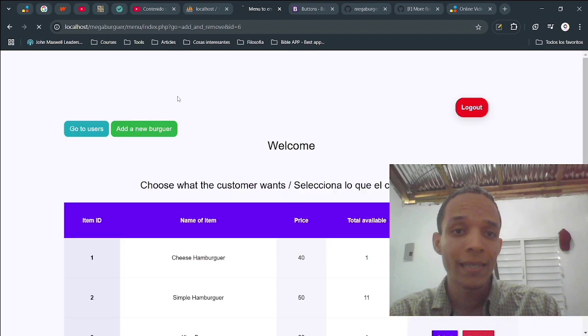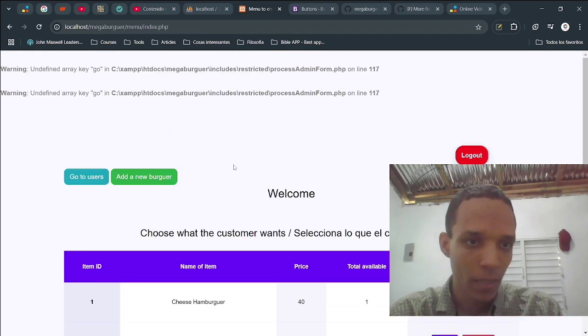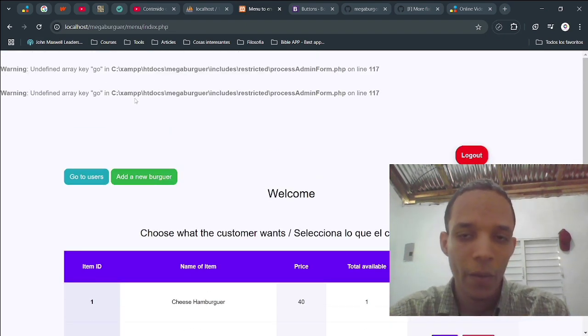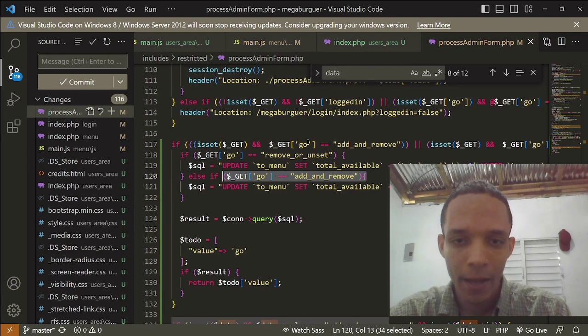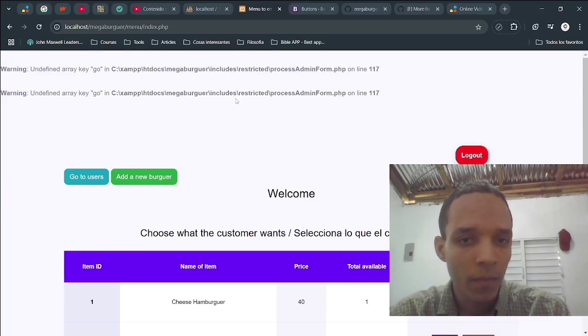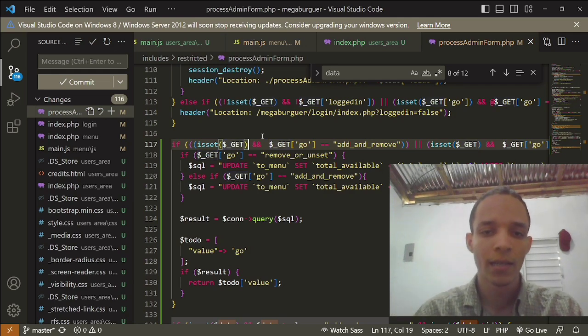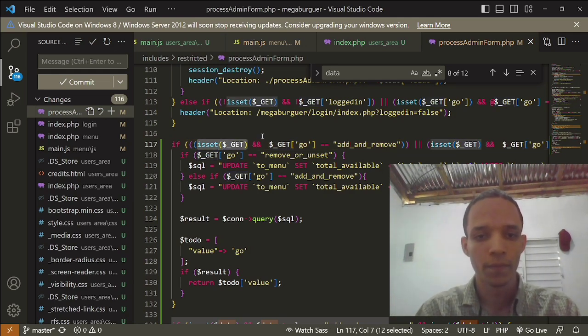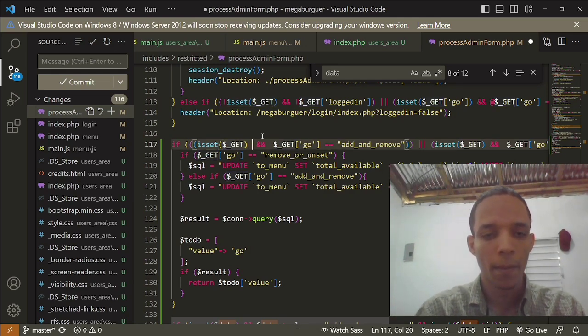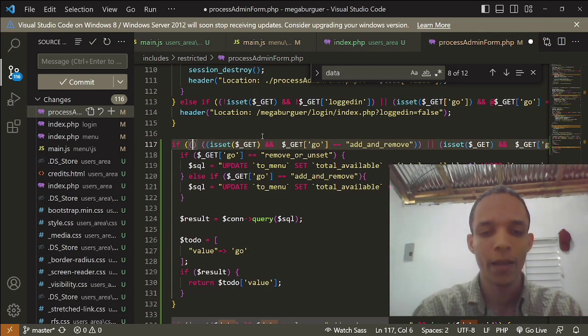Okay, let's test this. Say in the find array key go, yes, we have to check if it is set. Let's just check it in a global way, okay?